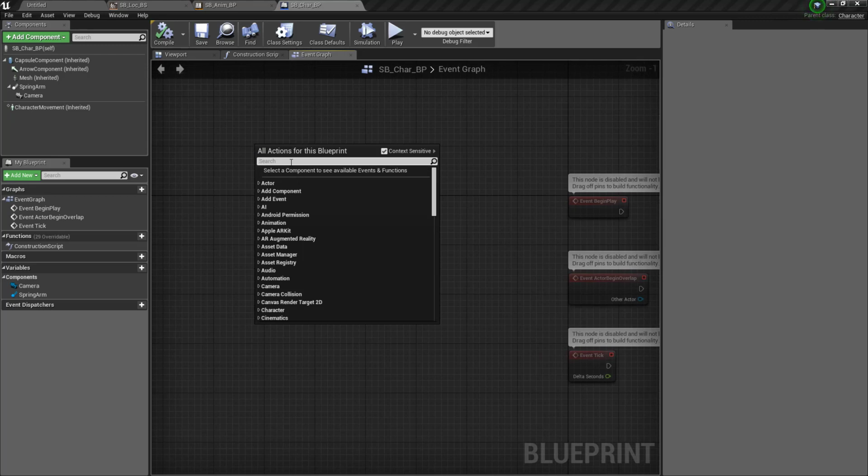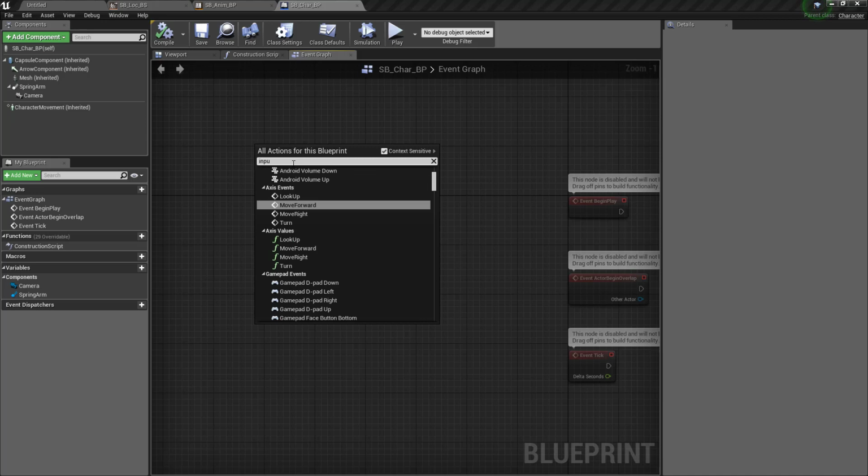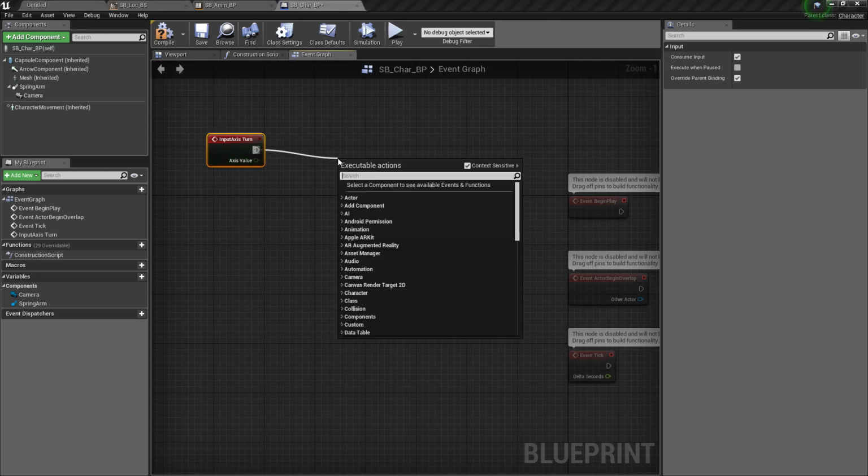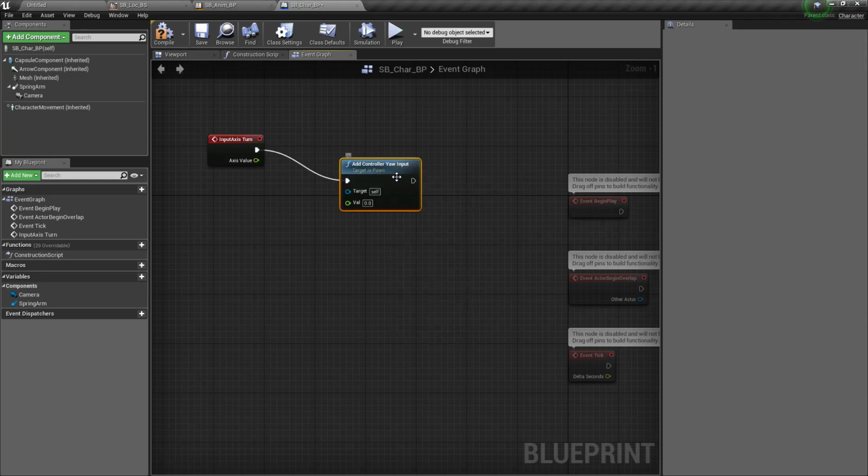Okay, so I'm going to start out with an input axis, and these are the input axes that I created. So let's start with turn. Okay, and so for input axis turn, then I'm going to come over here and add yaw controller input.